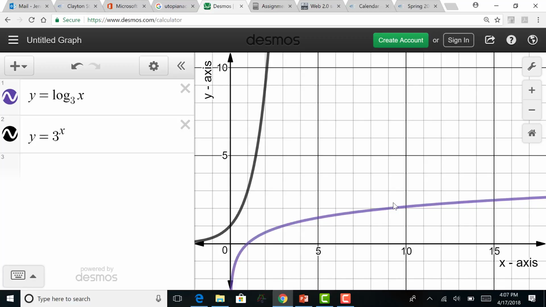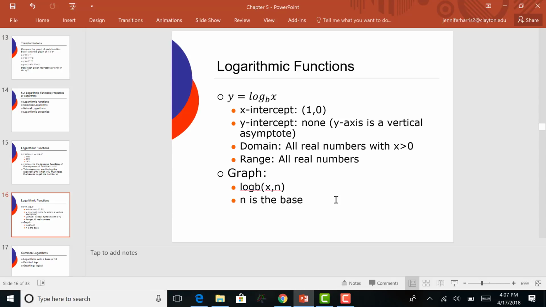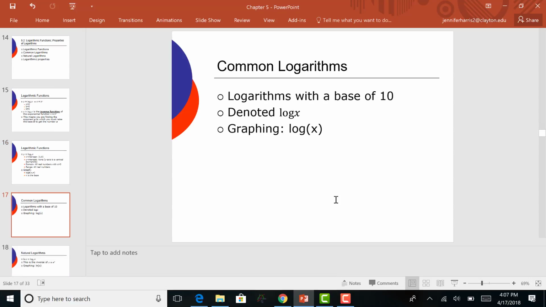We okay? All right, so if I go back to the PowerPoint so we can figure out where we are, you just looked at the graph because that's all it was supposed to do, was show you what the graph looks like. So now you know exactly what your graph will look like. On the next slide, it wants you to make sure you understand the difference between a common log and what a natural log looks like. So we're gonna do common log first and then do natural log.